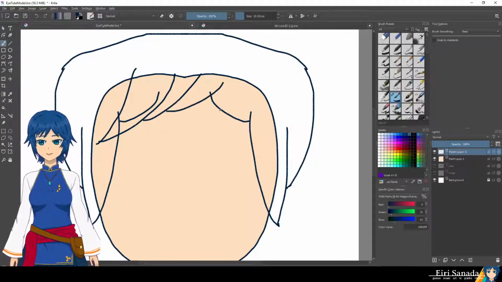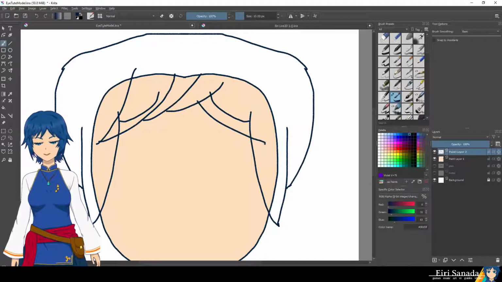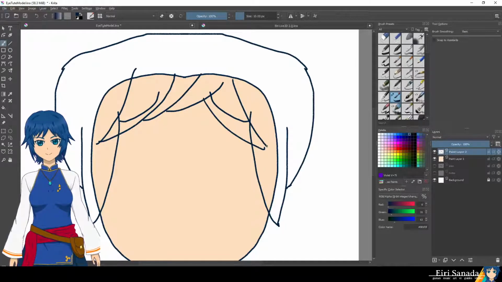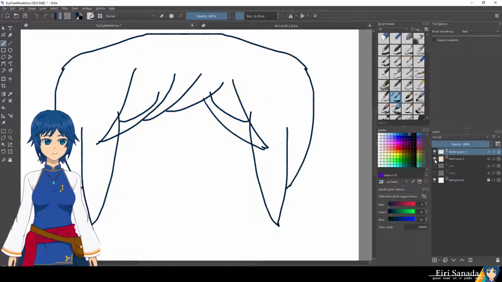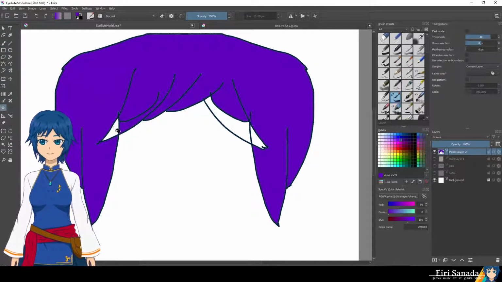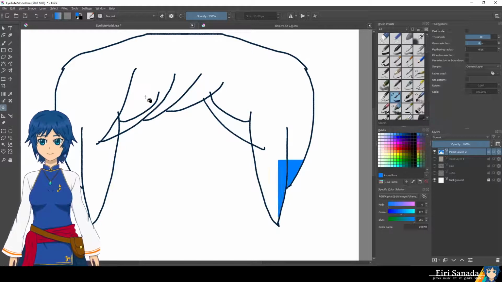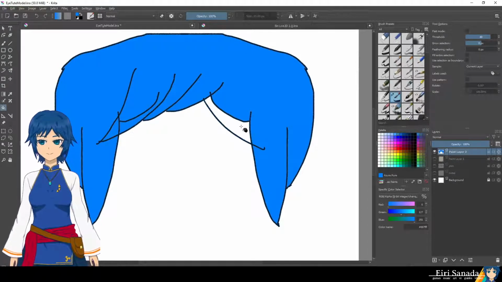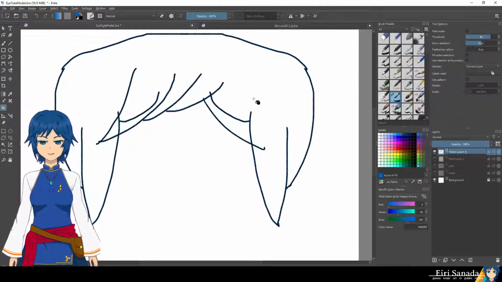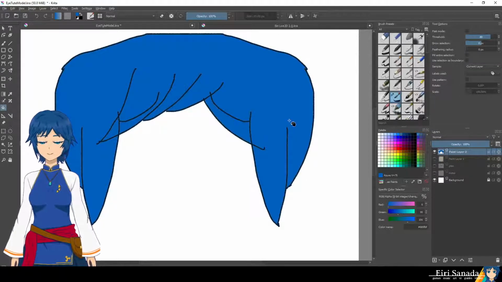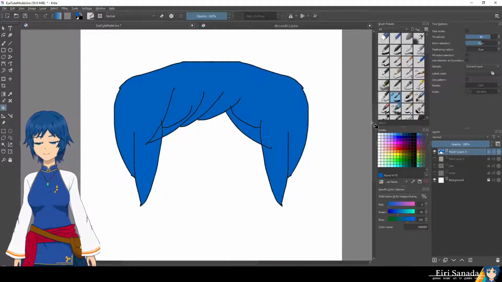This is not meant to be a lesson on hair, so let's see, let's color that in. Man, that's actually a bit of an eyesore. Let's give this person some nice blue hair. I'm not a narcissist. I'm not drawing myself, by the way. I'm just, wow, that is a terrible hairdo. It's almost a rectangle.